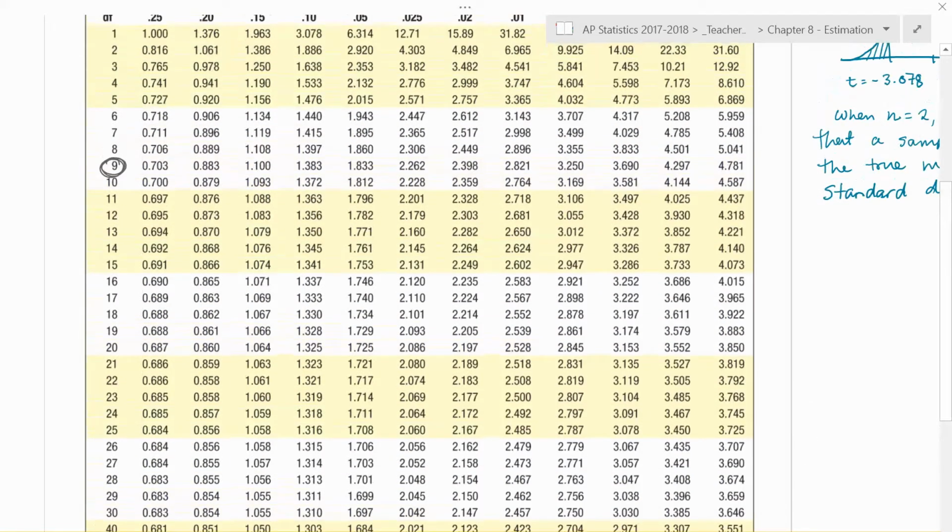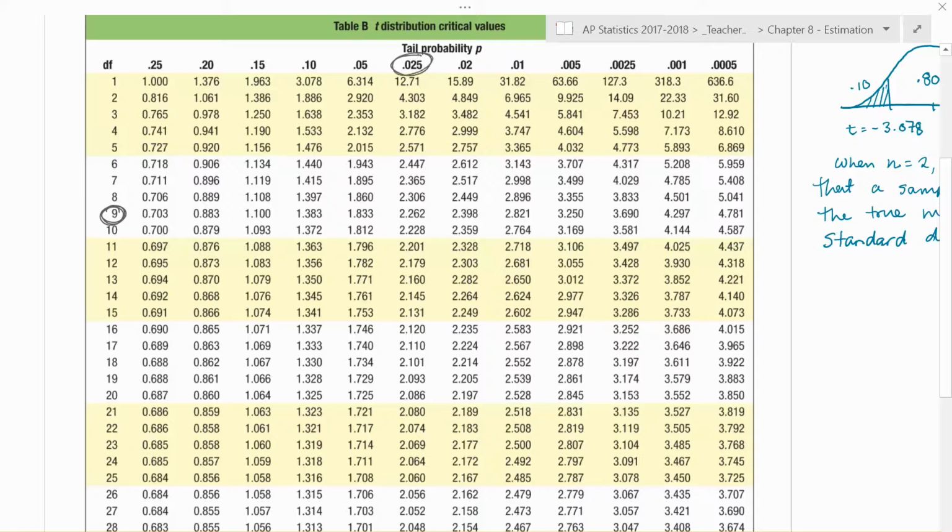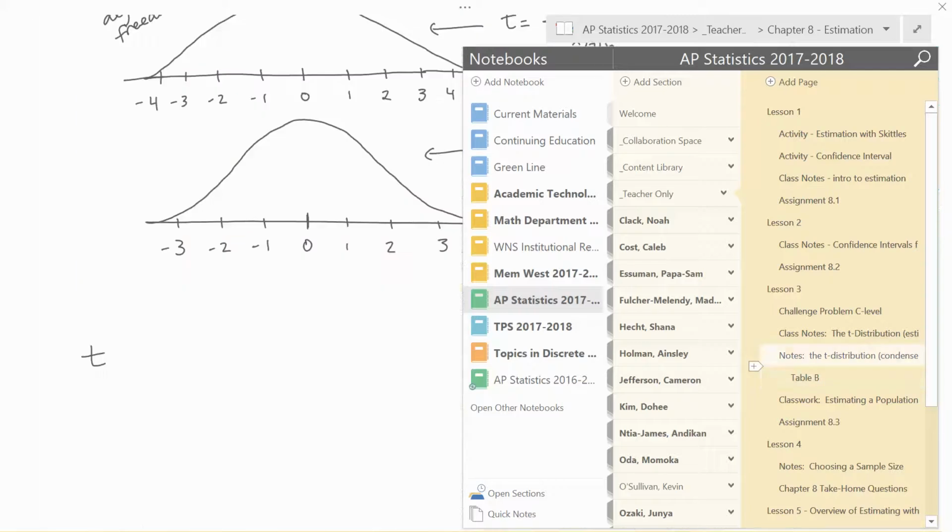But then let's go up in this column, right? And notice that our tail probability is here. That matches the 95% confidence level because it leaves 0.025 probability on either side. So I'm finding this value. So this value right here is a t statistic. So for a 95% confidence interval, for a mean, we would take an estimate and add and subtract this many standard deviations above and below the mean. Okay? I'm sure this feels a little shaky at this point. But we should kind of get the overall concept.